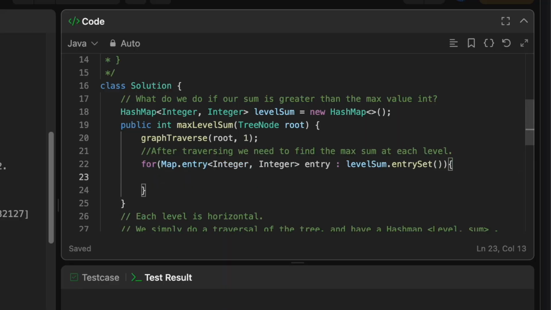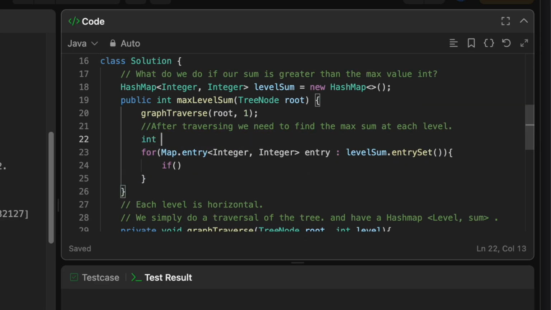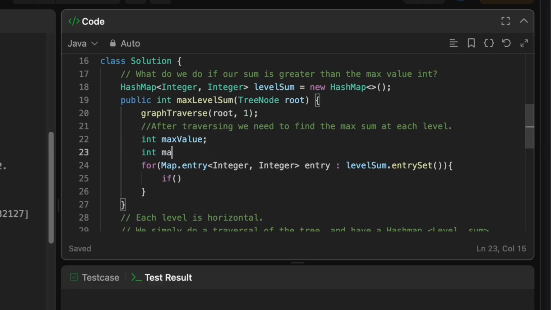So jumping ahead a bit, I made my for loop. Now we need to know what the maximum value is at a given index. So I'm going to create two variables. My first variable is going to be called max value, and the second is going to be just the index where the max value is. So we know that all graphs start at the index 1, and for max value, we know that the range is going to be between negative 10 to the 5th and 10 to the 5th. So if we choose Integer.MIN_VALUE, that's always going to be out of that range, so it's guaranteed to be smaller than every possible entry.